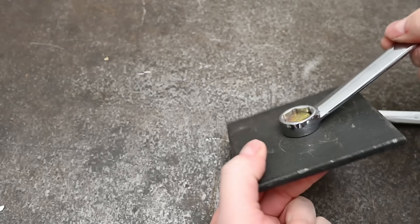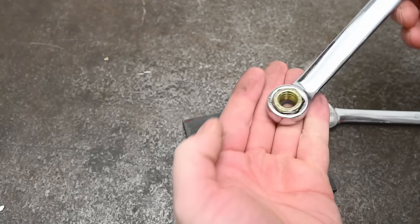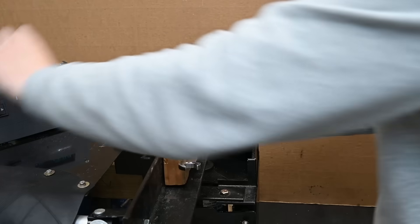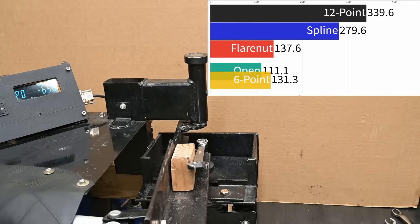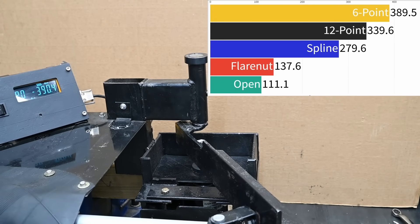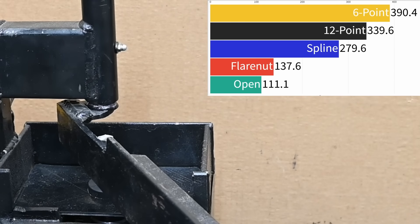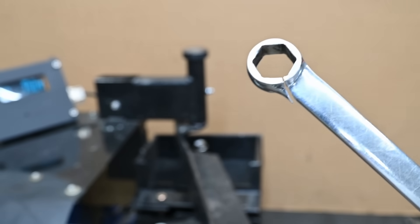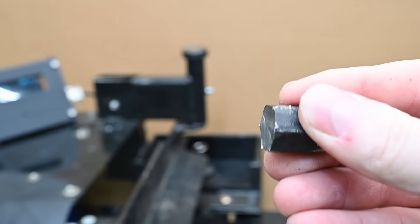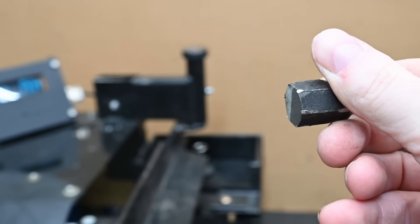Time for the final boss on grade 8: hexagons are bestagons. It should come as no surprise that a hex-shaped wrench on hex-shaped hardware does well — and sorry, no spoiler alert, but yeah, it does do pretty good. Too well, in fact. This makes 390.4 newton meters — 288 foot-pounds — and it wasn't even done yet. Well, the tool is done because it broke, but that is a lot of torque for a 5/8" or 16mm bolt head. It also means we're kind of idiots — we didn't get to do any rounded testing with this wrench on grade 8.